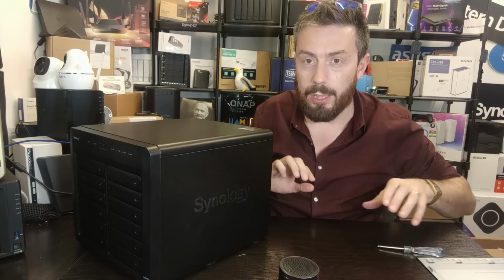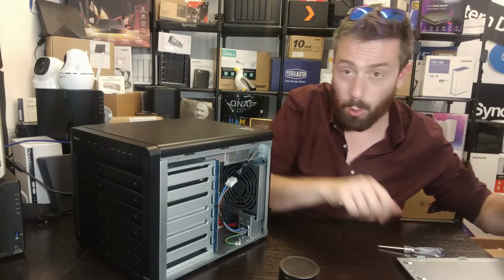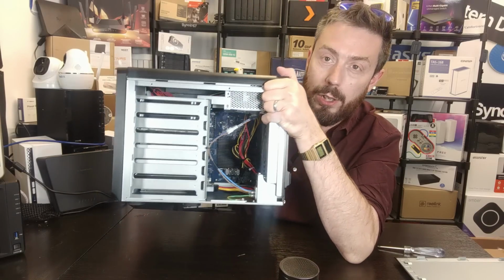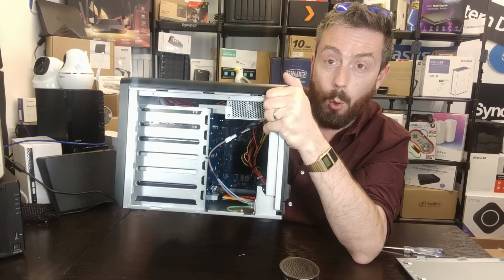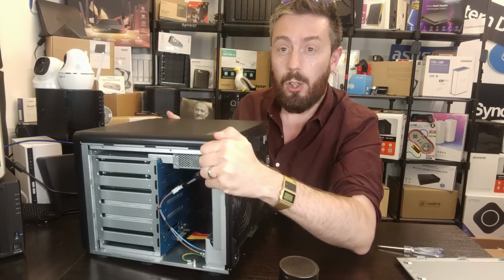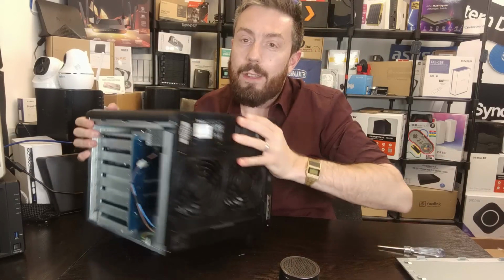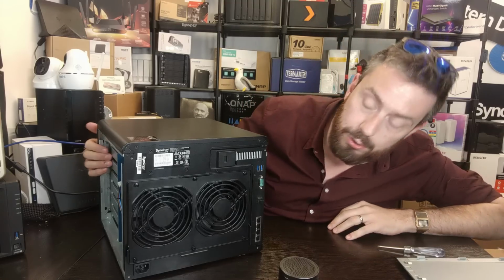So, as mentioned earlier on in the video, despite this being a 12-bay storage system, the actual storage is incredibly well maintained. Inside there, you can see on one side all of those storage bays with an enormous cavity there in the middle for airflow. There's lots and lots of space there for the air to be passing through. On top of that, the rear of the system has those 2 rear cooling fans right there.